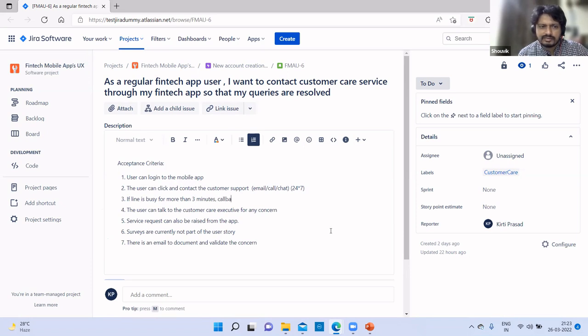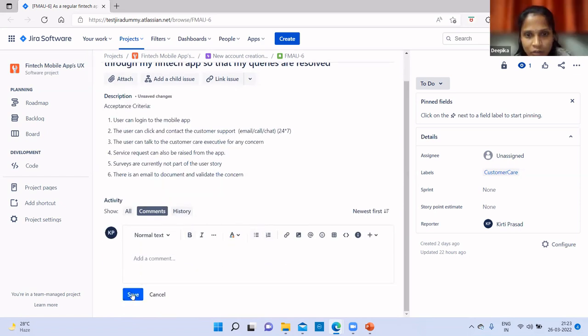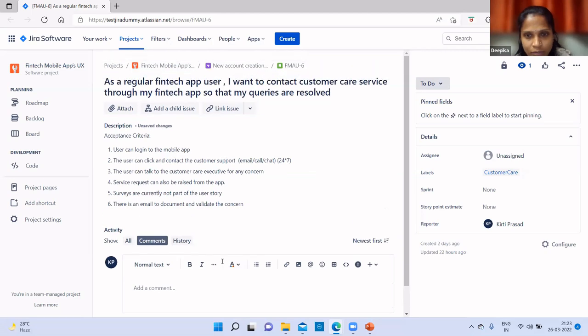Kirti, just a thought, though this is not just for you, team. I think this story looks straightforward, but there are too many things in it. Do you think it's a good idea, for breakdown, if we can split it into subtasks? It will help you guys with the estimation.